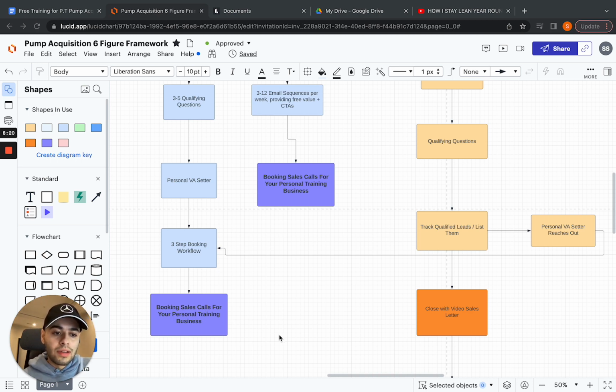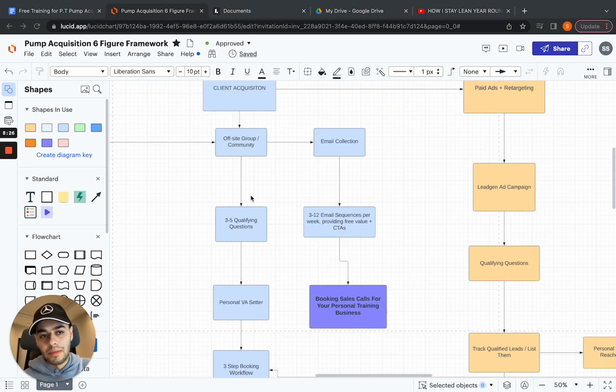If they don't get onto a sales call for any reason, once again, we're going to bring them into the offsite community. I want you to think of this offsite community as a vault or a storage space for all of your potential clients or customers. Just like I said, if somebody doesn't purchase today, it doesn't mean they're not going to purchase later down the road if you continue to nurture them and show them that you give tons of value. If someone joins your group and they didn't spend anything with you, and you're constantly giving them 3 to 12 emails a week of super high value, free content, they can only imagine what's going to happen if they actually spend money with you.